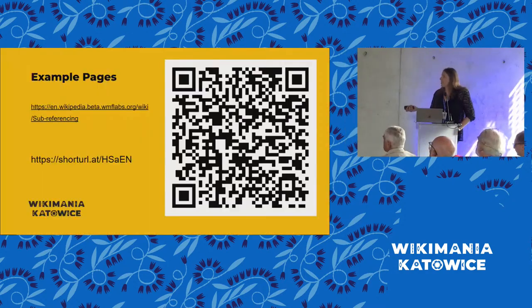Yeah. There are some example pages on the beta cluster, which you can find by scanning this QR code or going to the URL or the short URL. These are just a few pages we've prepared that are normal articles without this new option for referencing in them. And at the bottom of the list, there are two that already have the examples in them. So the example we just looked at is in there as well. So you can use that to try around and give it a try. Sadly, the beta cluster is not working very well on mobile for visual editor right now.